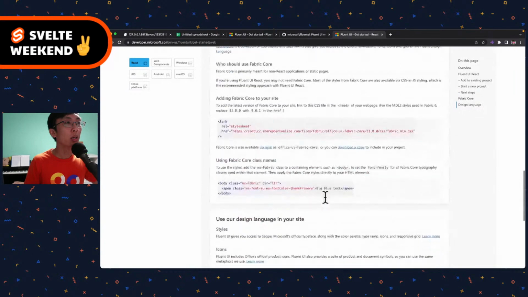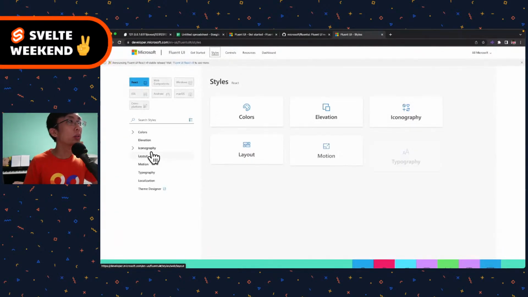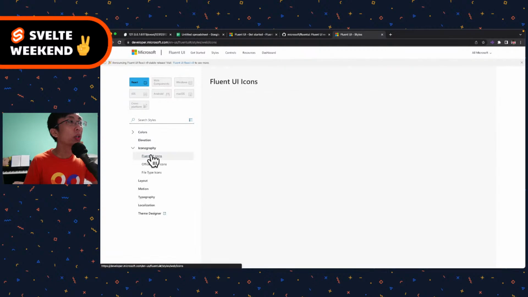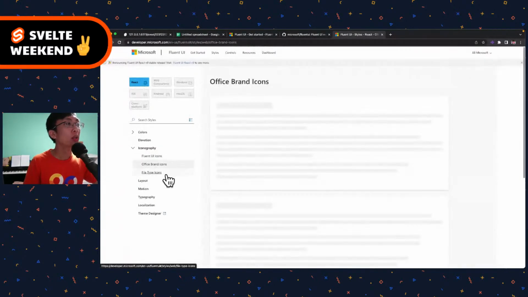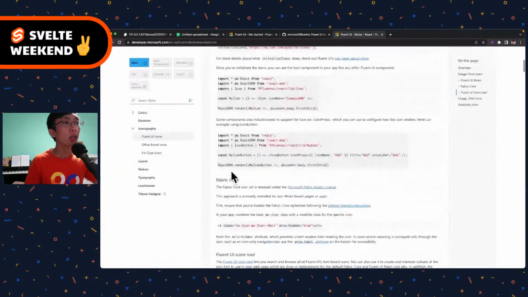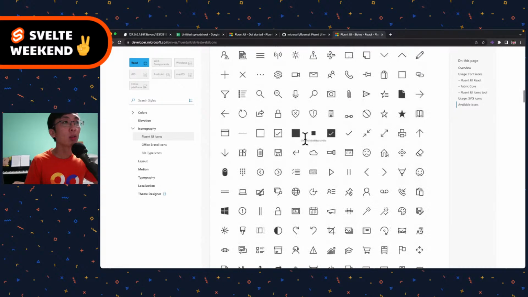I think they have icon styles, iconography. I found that their icons look like they have a lot of office related kind of icons, right? Which is great.